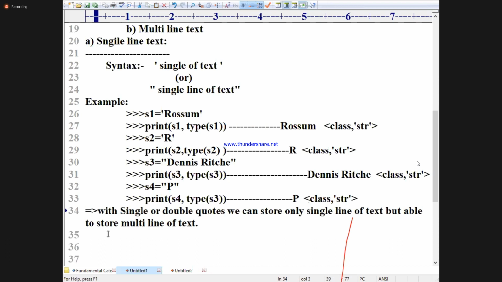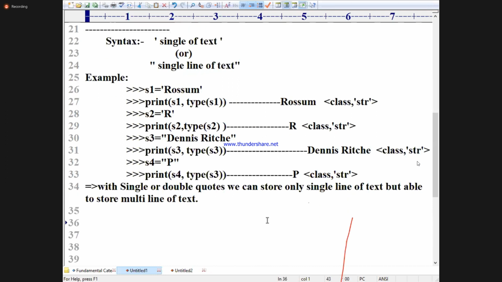With a single or double quotes, we can store only single line of text, but not able to store multi-line of text. And you have already seen an error in the class.